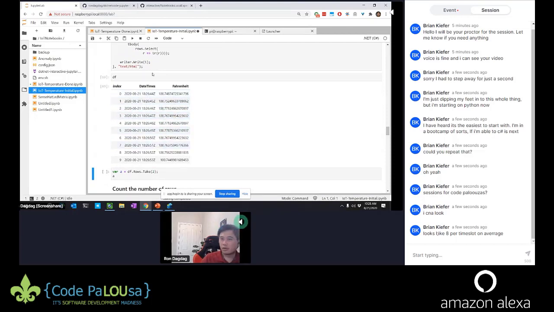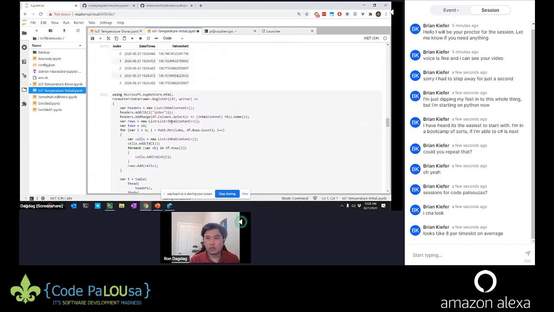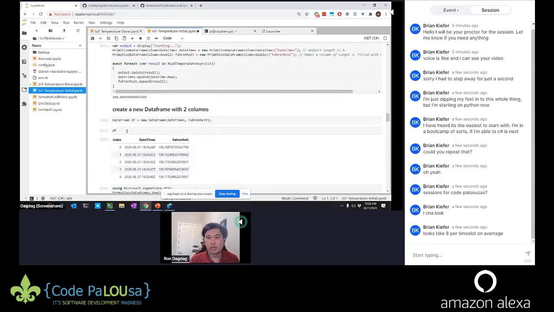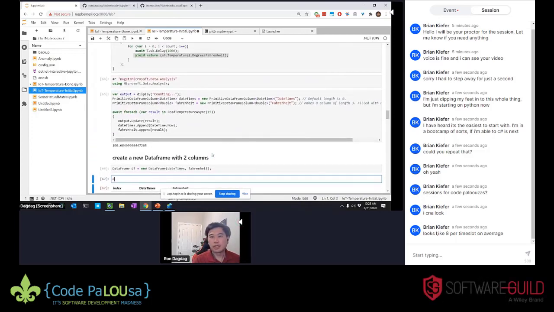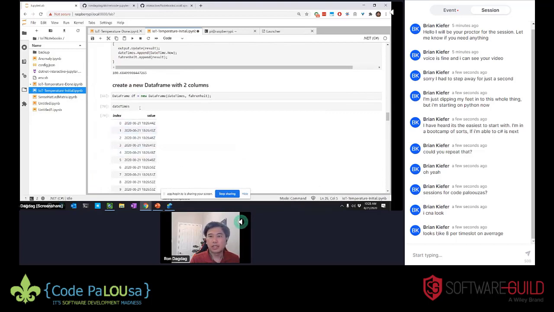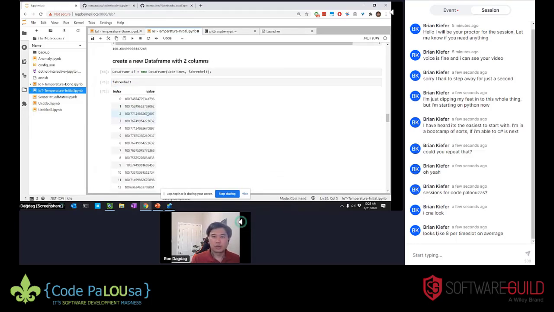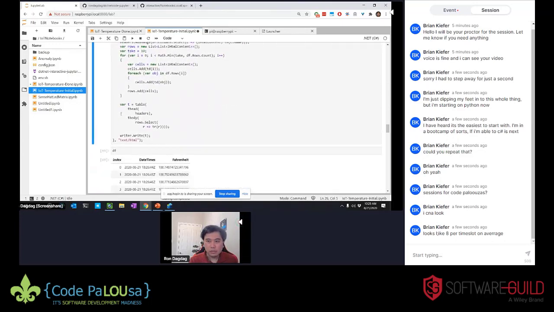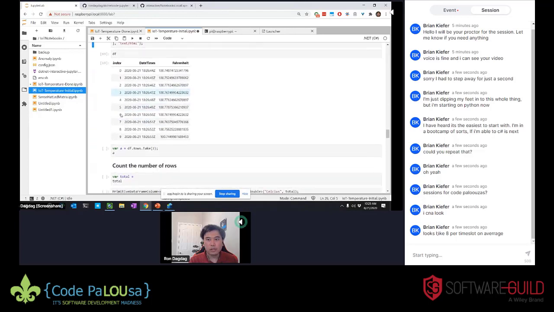So without this, your data frame wouldn't display correctly, because it would just be calling. Let's go back here and see if I can call 8 times. See, that's the date times column with that index, and the Fahrenheit, that index. Right, so it squished them with the same index. Okay, I'm going to move forward here.